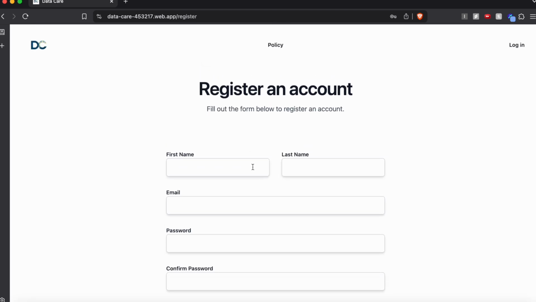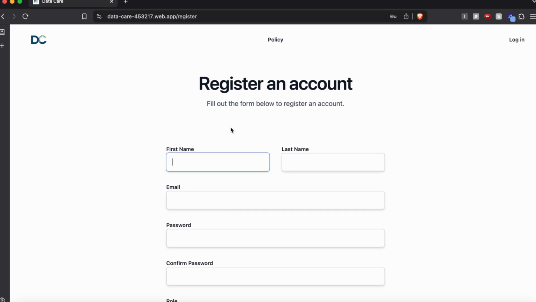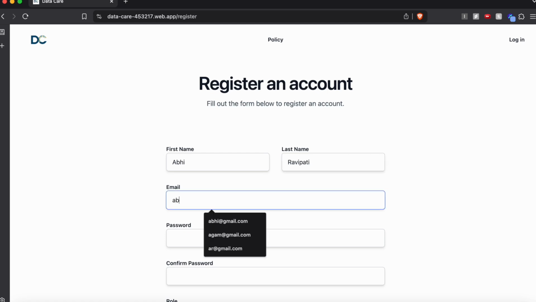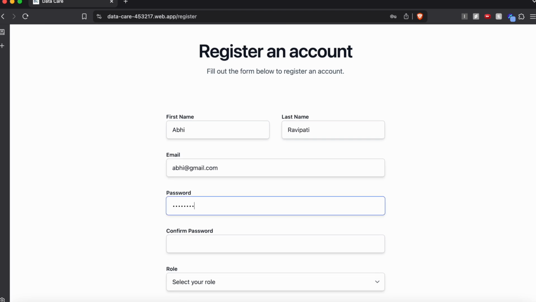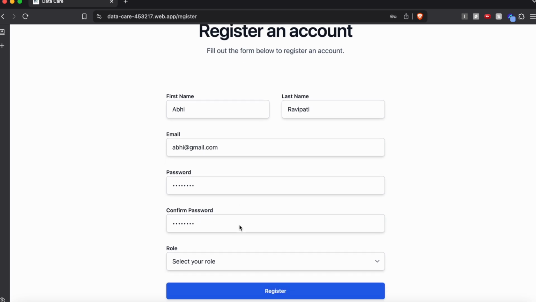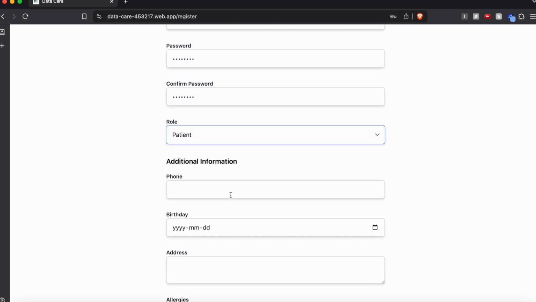So here, this is how we're able to essentially also create those healthcare questionnaires for patients. So this would ideally be operated by a field operator, and they can fill in this information on their tablet for a patient or individual that they meet in a healthcare camp. So for example, we can create a new user, and we can name this person Abhi, and we can write their last name as well. We can add their email, and we can create a password for them and confirm the password to make sure it's correct. And let's say they're a patient, then we can enter their phone number.